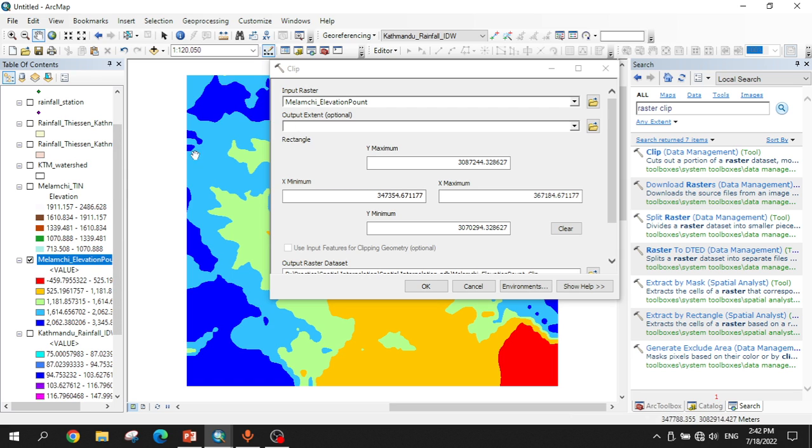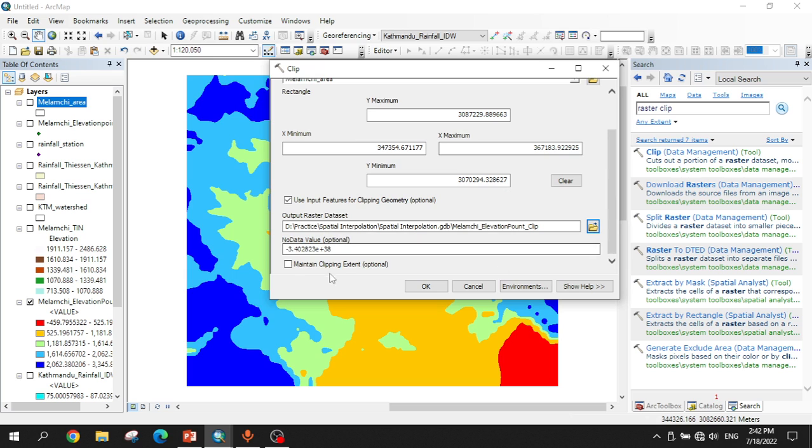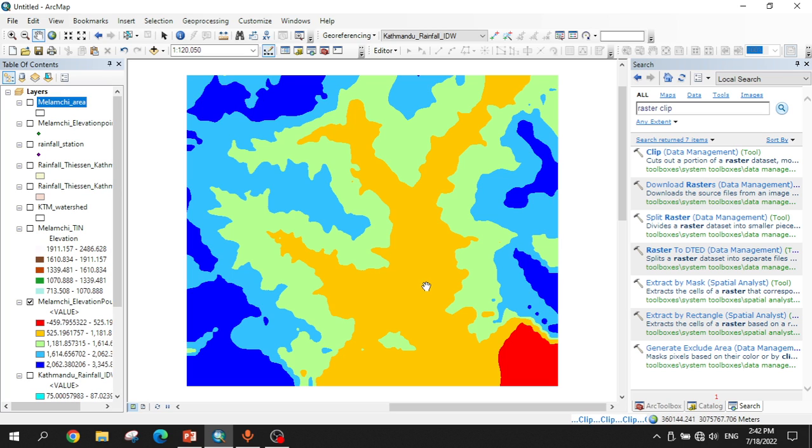Then in this below box we have to drag this Melamchi area. Then check this, then click here, then OK.